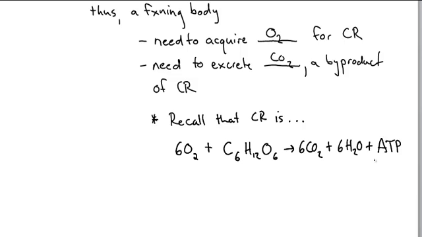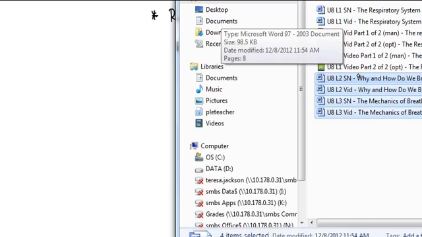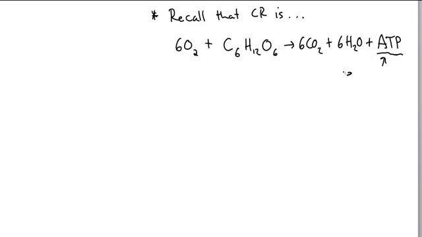ATP. And just as a reminder, what is ATP again? If you said adenosine triphosphate, excellent. I was actually going for, though, what is its purpose in this cell? If you said it is the energy currency of the cell, you'd be correct. So the whole purpose of us breathing is to be able to keep this process going, because we need the ATP to keep many of the reactions in our body going. Okay.